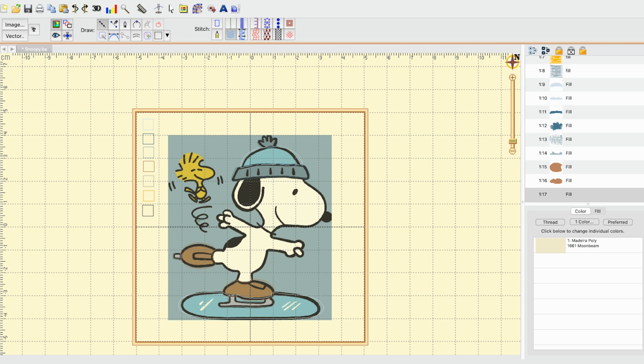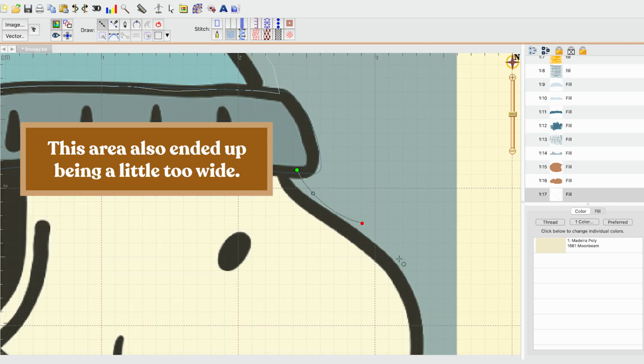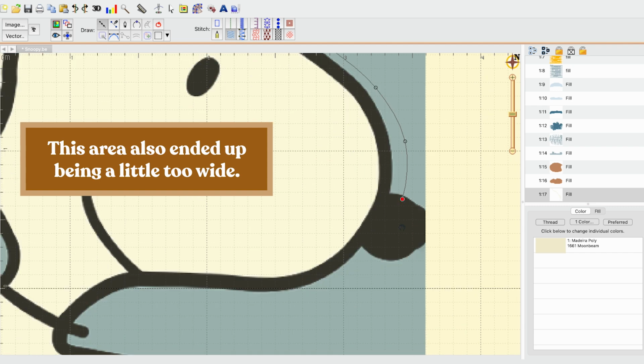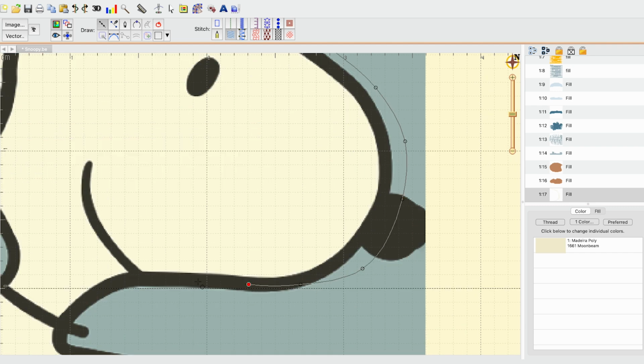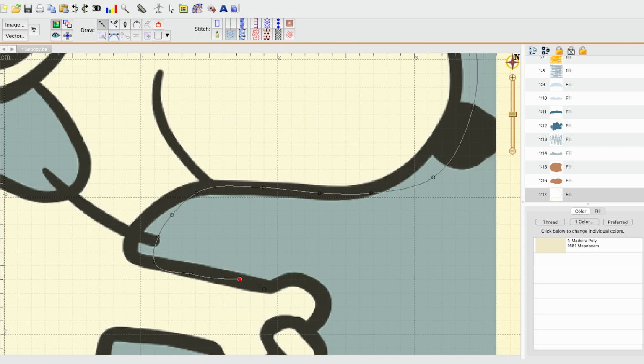If you want to get a little bit more advanced, because he is skating at this angle, you can make the stitches run diagonally like this, but I'm going to keep it simple here because it is a bigger, slightly more complex shape. So I'm going to start here, giving room out for the pull compensation, then coming in close at the tops and bottoms, more room on the sides, less room on the tops and bottoms. Hopefully that makes sense.